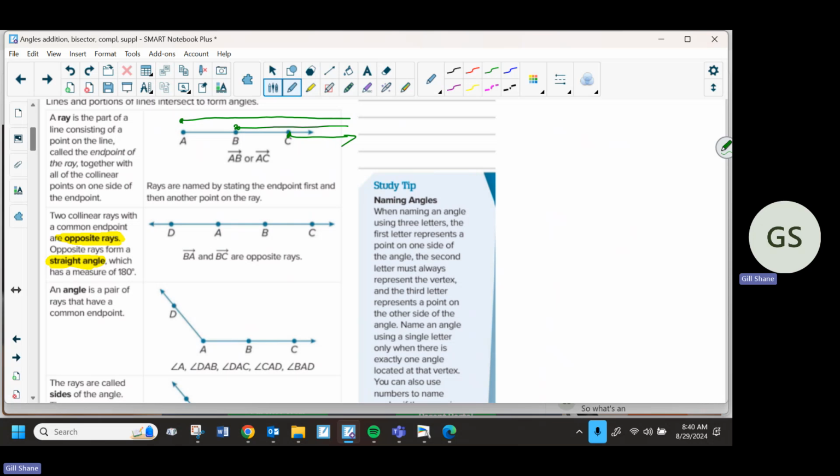What would you think? Well, that just looks like a what? Not an angle. Straight what? Well, that's the name of it. But what does it just look like? If you had never seen anything about rays, it's a line. This looks like a line. All two opposite rays really are is a line.